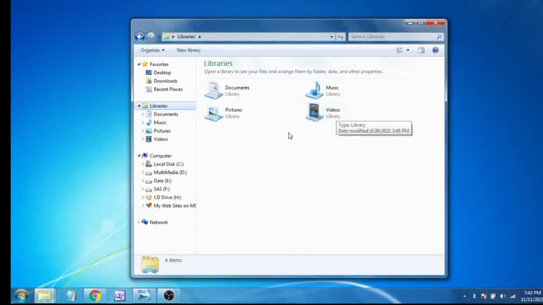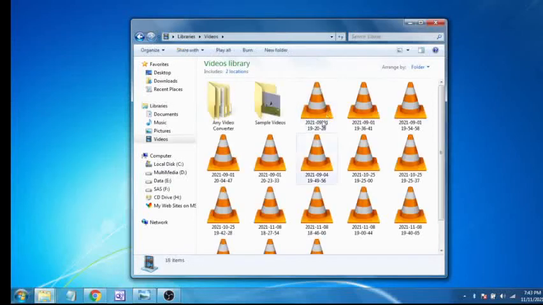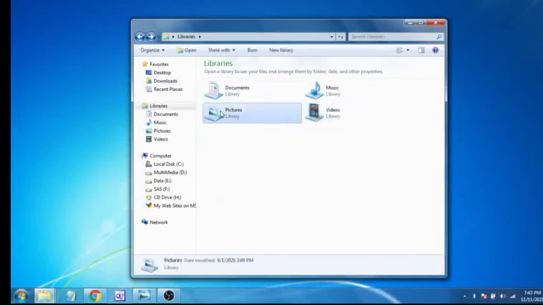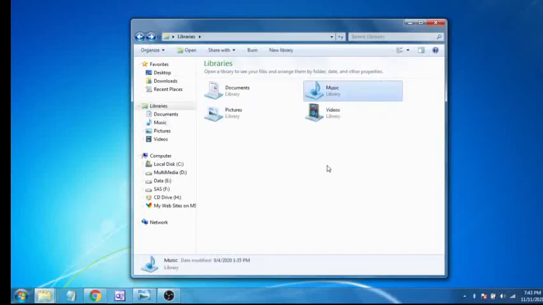And what you can do is, if you have pictures, if you have videos, you can include all those videos, pictures in the respective folders. So if you have videos, you can put all the videos inside the video folder. If you have pictures, you can include all the pictures inside the picture folder. So it'll be easier for you to navigate, to move around, to check. So later on, you don't have to go search where are your pictures, where are your videos, where are your music. So all you have to do is, under Windows Explorer, under libraries, so pictures. So copy those pictures inside the picture folder, music inside the music folder. So it'll be easier for you to move around later on. Okay.